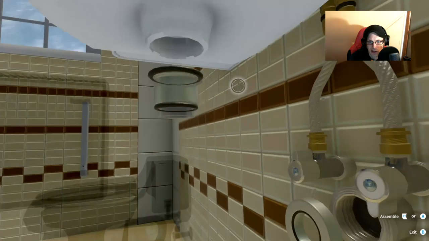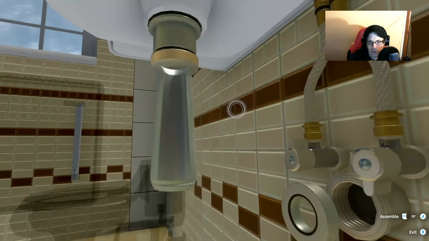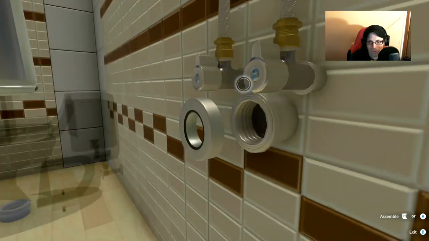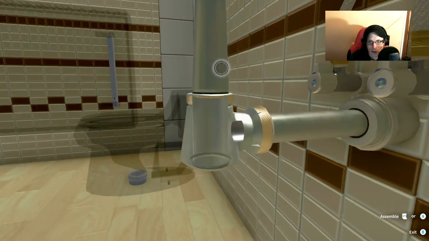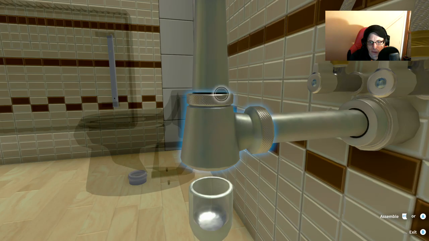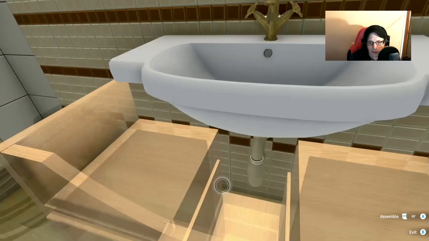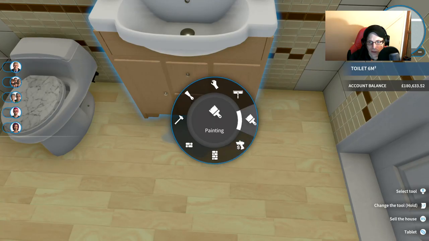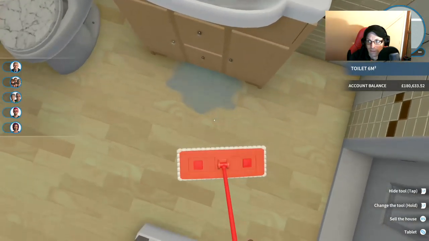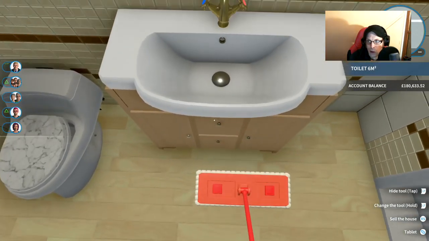Better make sure that's tightened. Otherwise they'll get a leak. And you know, this house has already had its fair share of leaks, so we don't want to do another one. And I have to clean the floor because it's bloody got a spill on it now.